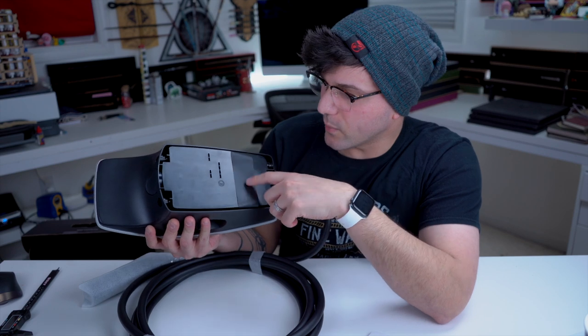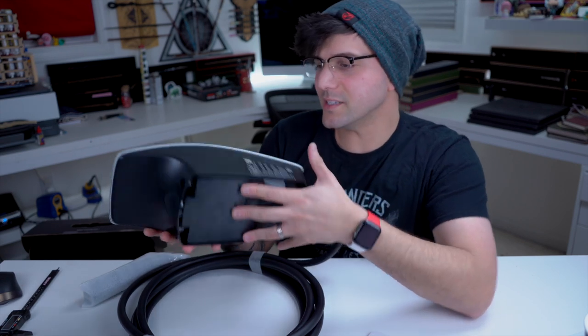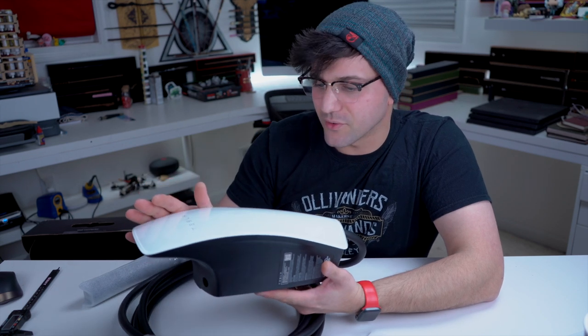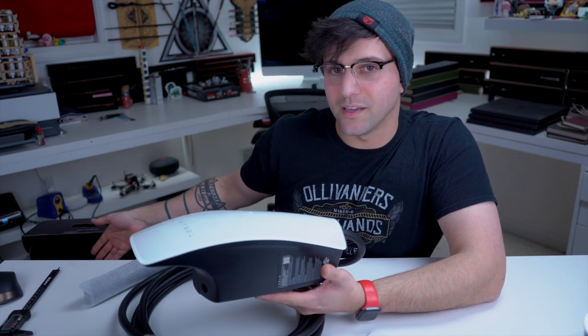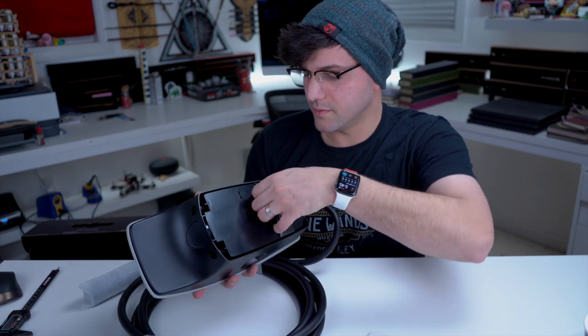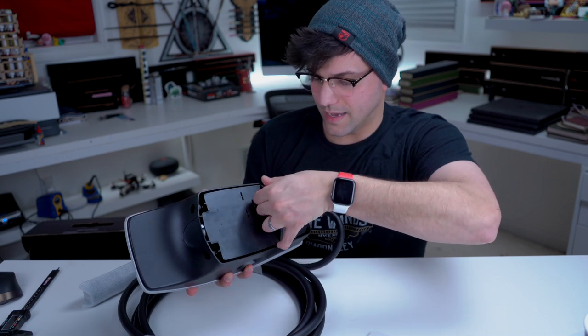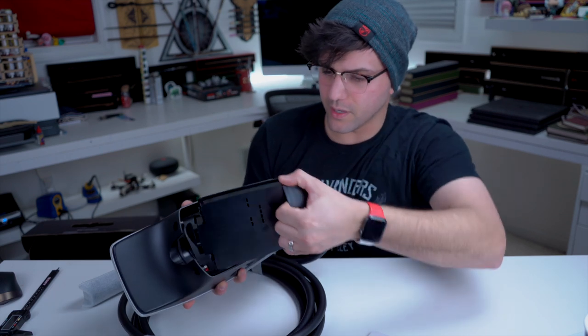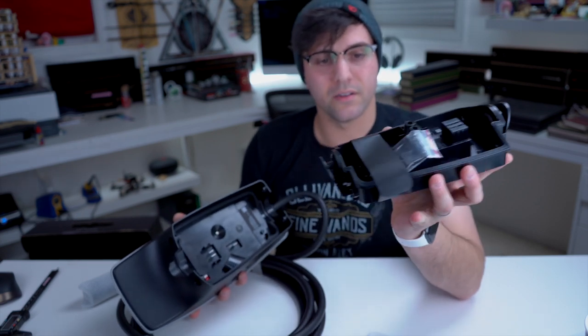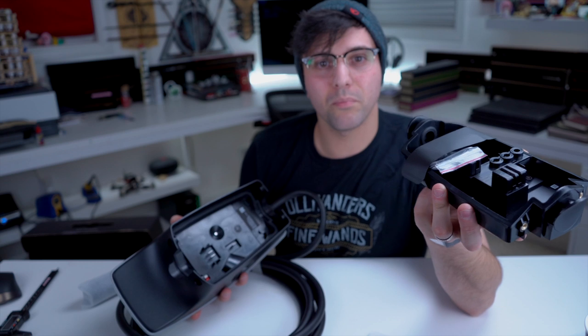Ooh, I just found something. So the way that you take this piece off here, I'm surprised they didn't put a coating on it, but I guess I understand why they didn't put a cover over it, because then if you did, it wouldn't look as nice when you open it. It wouldn't have that reveal, right? So if we pop this guy, I like that they put a tie here, right? They put this little piece of plastic so that you could pull it out.